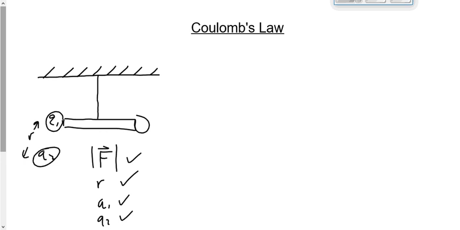So here's what Coulomb does. He performs 3 experiments to try to determine the relationship between F, R, Q1, and Q2. In the first experiment, he manipulates the value of Q1, and he finds the value of F in response to that. So that's the manipulated variable and the responding variable. What would my control variables be? What do I have to keep constant in this experiment? If I'm changing Q1 and F is responding to that, then I better keep Q2 constant, and I also better keep the distance that separates them constant. So my control variables are Q2 and R.